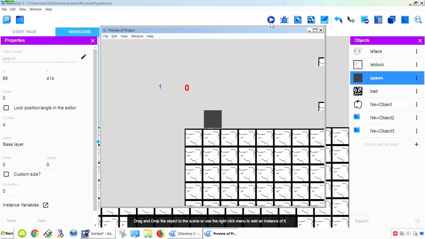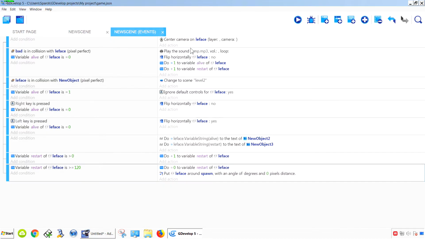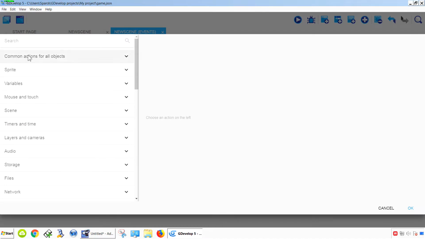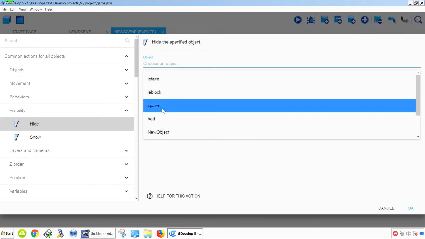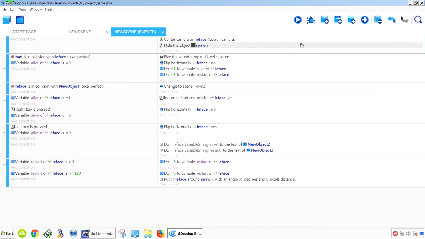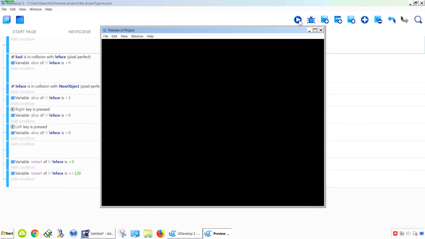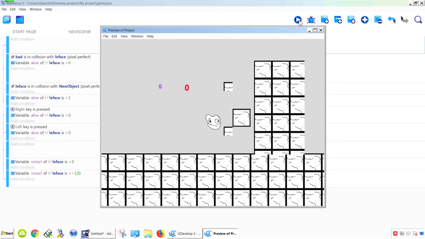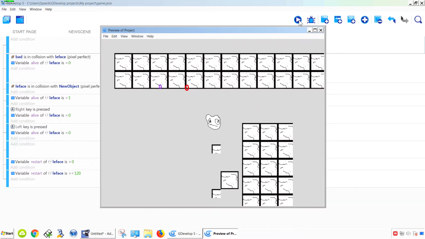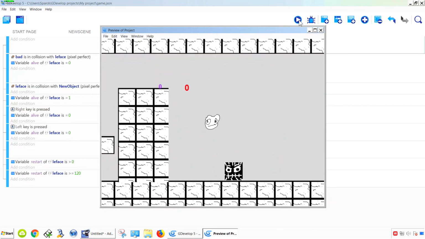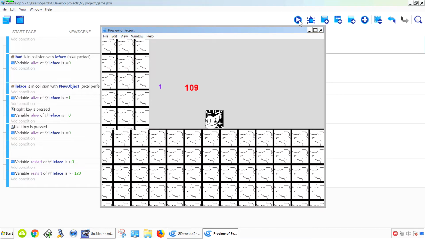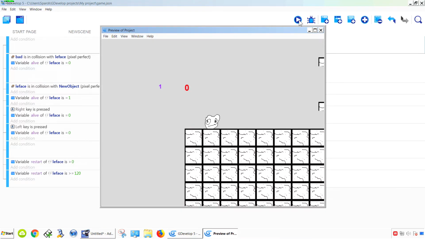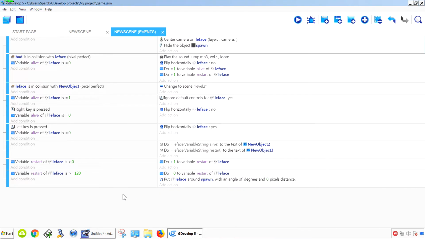Okay, so now we need to make that invisible again at the start of the frame. We're going to hide spawn. Okay, so now we need to restore the controllers.